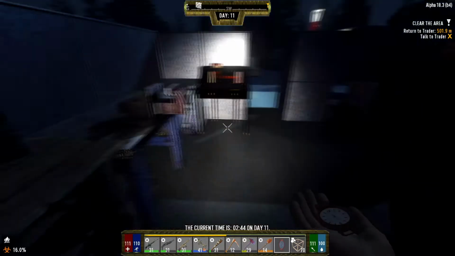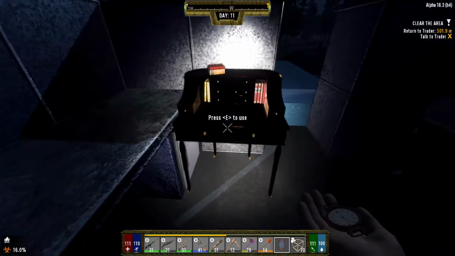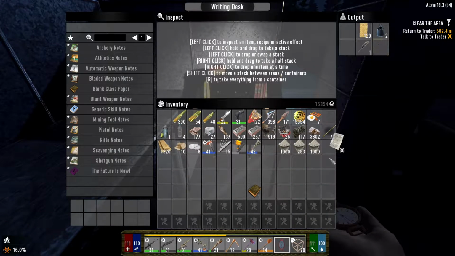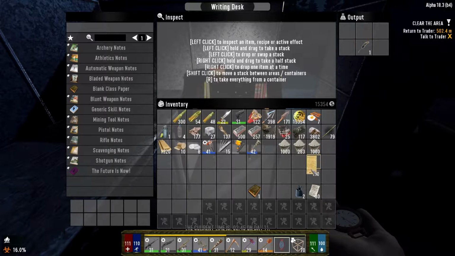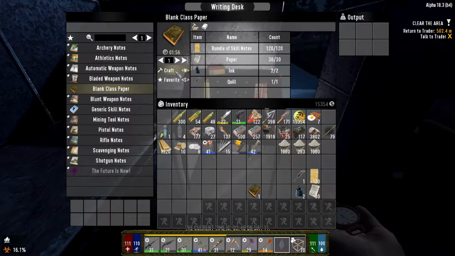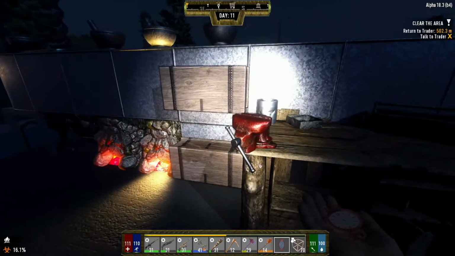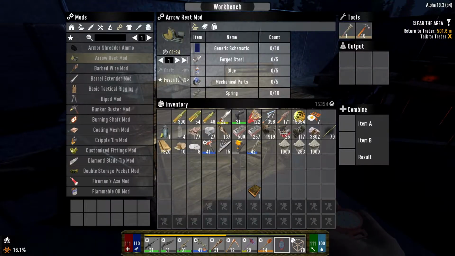Secondly, we have our blank class paper here, and we can make another one. I gathered all the stuff for it. You saw me get 2 more ink, so that's good. And we had these class papers. I'll probably still need to get some class papers to make the next classes, but I'm going to go ahead and get that going too. We'll craft that. Then we can do 2 more classes. I kind of decided what I wanted to do, but let's look at some mods here.